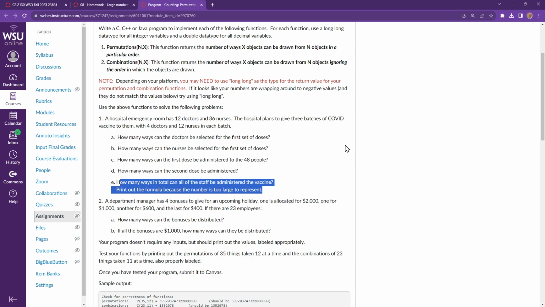Am I the 2,000, or the 1,000, or the 400? As opposed to this, where everybody gets 1,000. At this point, it doesn't matter. Am I first or am I fourth, as long as I'm one of the 4 people. It doesn't matter which position I get. One of these is combinations, one of them is permutations.